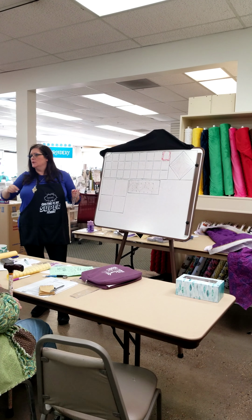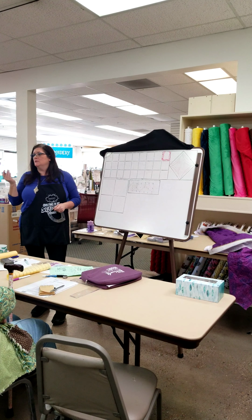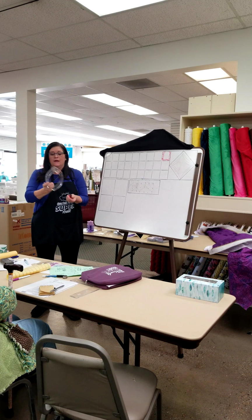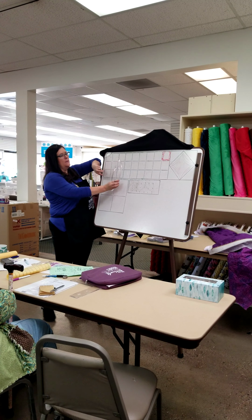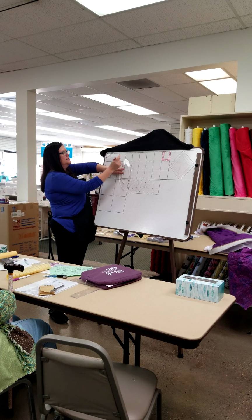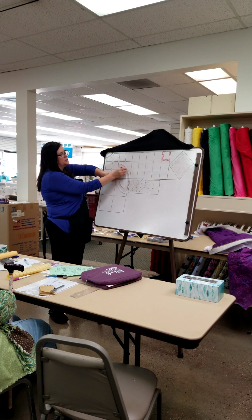Our free motion quilting, our micro quilting, our feathers, and it builds muscle memory. Don't be afraid to get your ruler and play with it. Maybe I just want this place to this place. That's what I want. And I'm going to use that arc for my crosshatch.